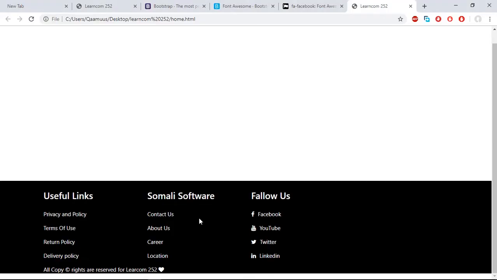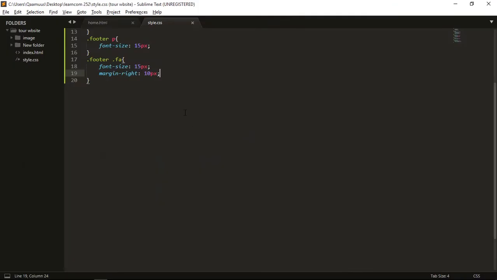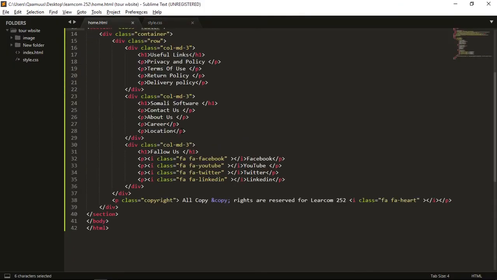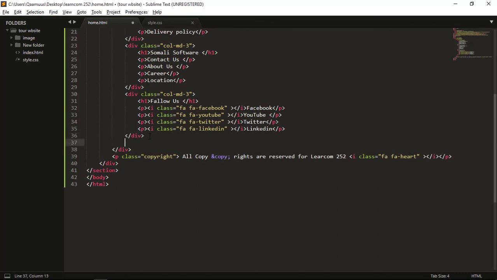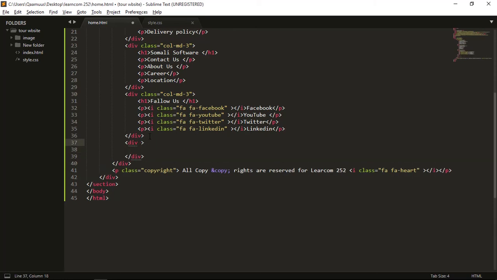And then we need to add one image on this side. So go to the HTML and we add a fourth column, div class col-md-3, img, we add an image.